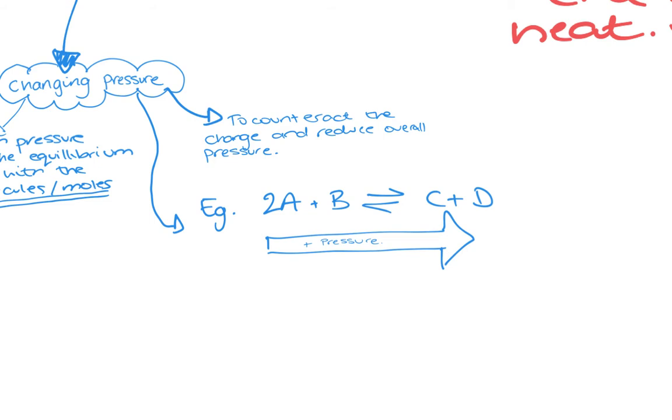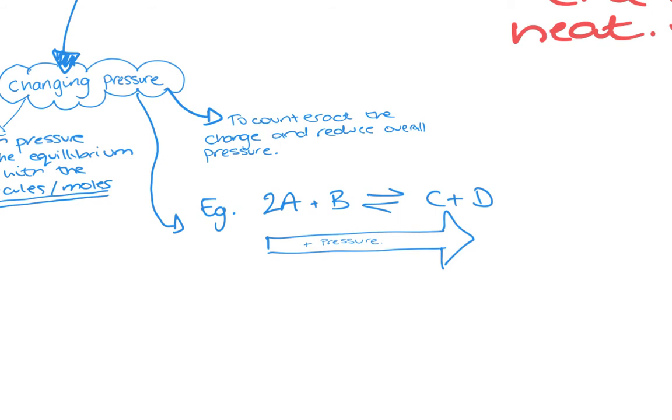And that makes sense again, because if you are increasing pressure, the reaction is going to shift to where there are fewer molecules. Because if you're making substances where there are fewer of them, then the overall pressure of your reaction vessel will decrease. Equally, if you were to lower pressure, it would shift toward where there were more molecules or moles.